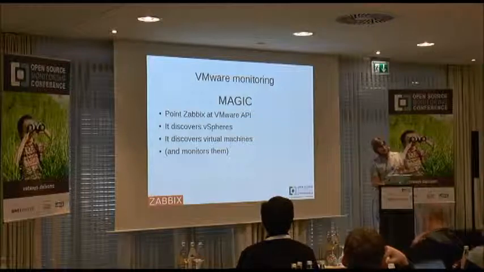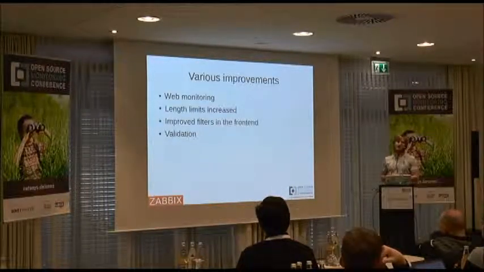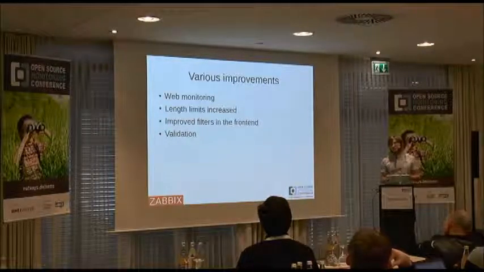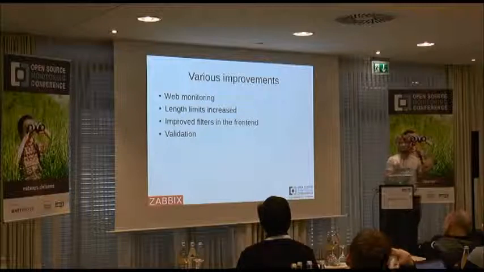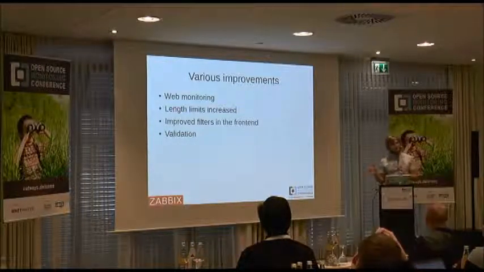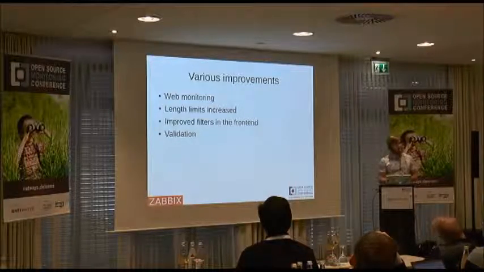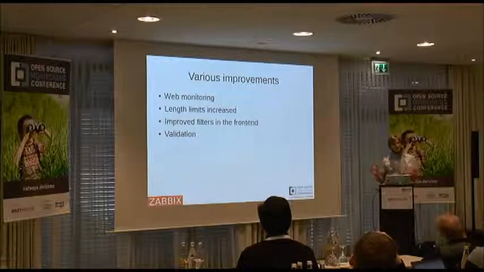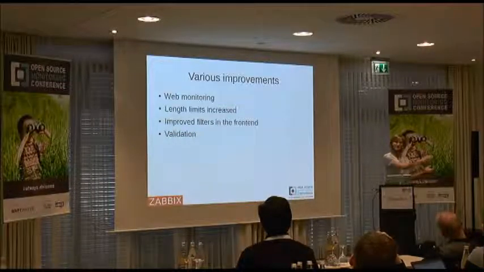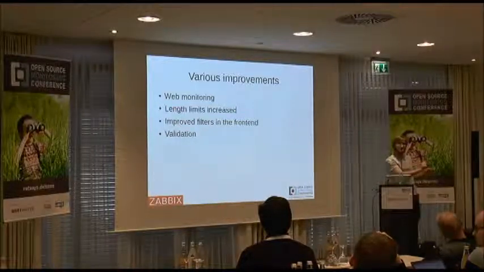I mentioned that it had lots of smaller improvements, and there were lots of improvements in the area of maintainability. So we increased all kinds of limits, like the URL limit that you can use in the web monitoring. So if you need a long URL or lots of GET parameters, that's possible now. There are usability improvements on the front-end side: you can do filtering to show problems like this, problems like that, or give me data by the inventory values. Show me only hosts that actually have this specific CentOS version.